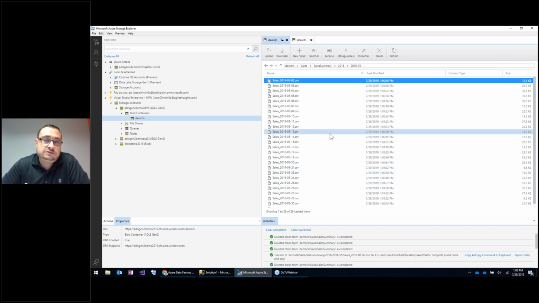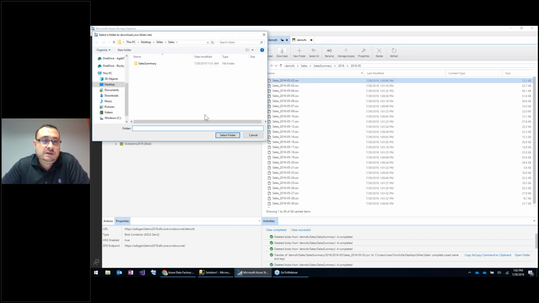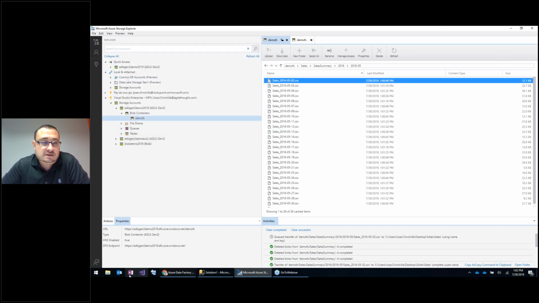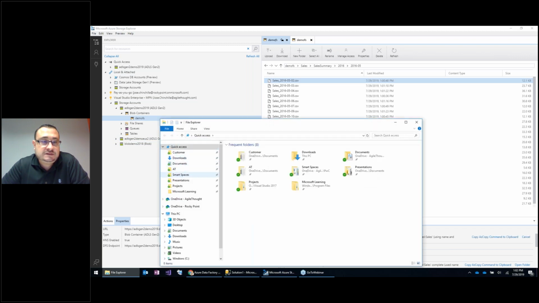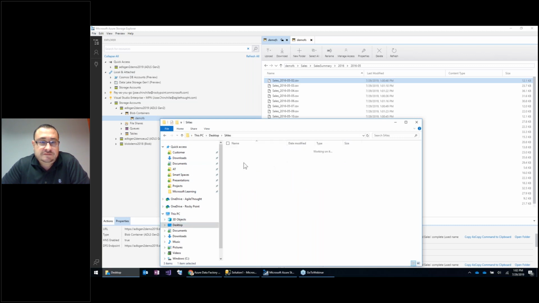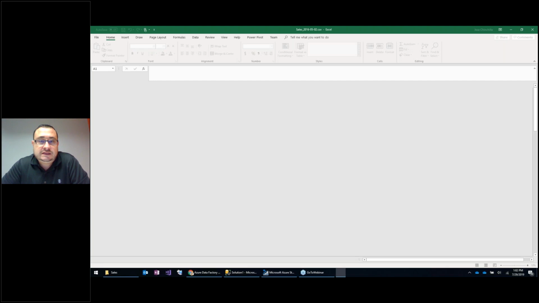So there's no transaction for every day, but for those days, you can see that there's a file created, and we can actually download this file and see the contents of the file. So that's the CSV file that we downloaded.